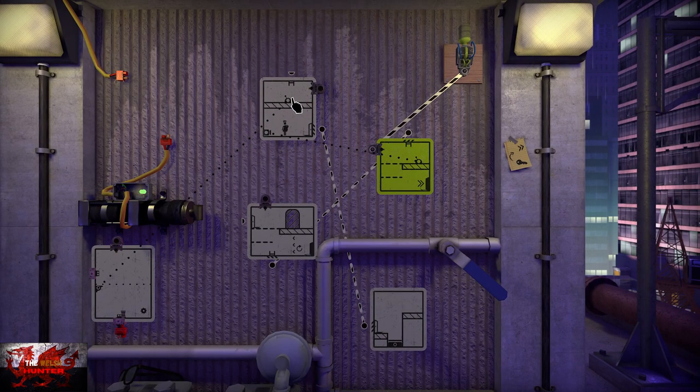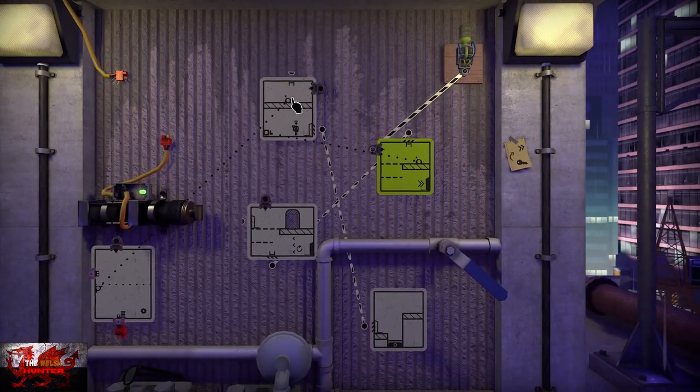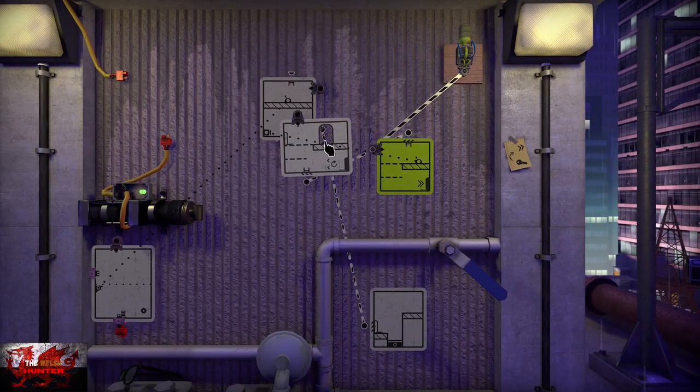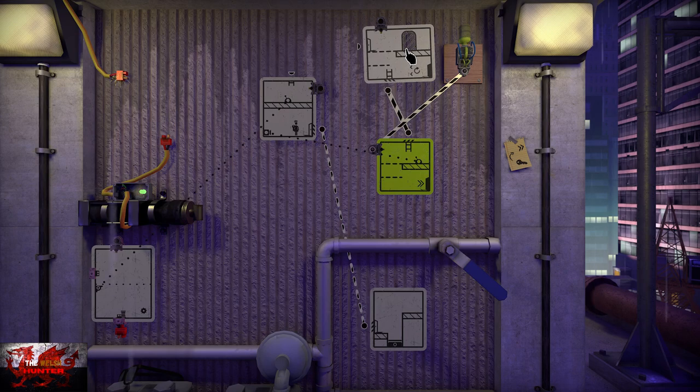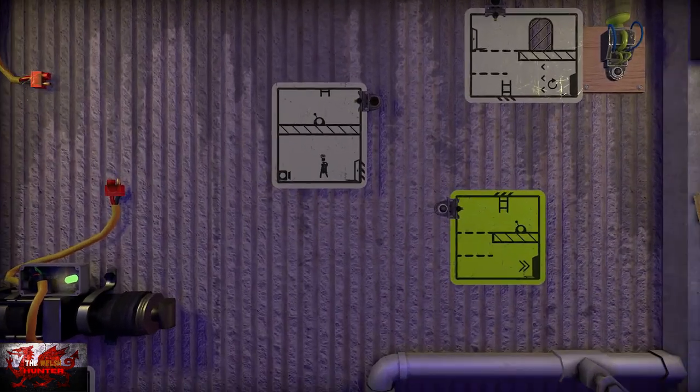We can go back out, but we need to actually drop the key so that it's blocking the laser from us. So this bit is highly important. Like I said, everything will reset except the rearranged puzzle pieces. So that is why we just need to do this, and that's why I'm kind of taking my time. So the one with the door, we're just going to put in the top right-hand corner. The painted piece, we're going to keep sort of there.